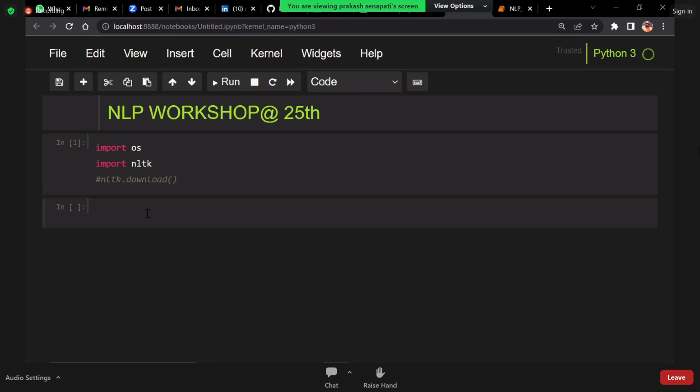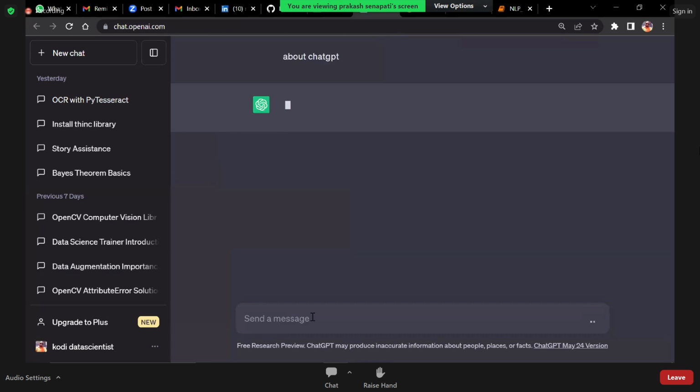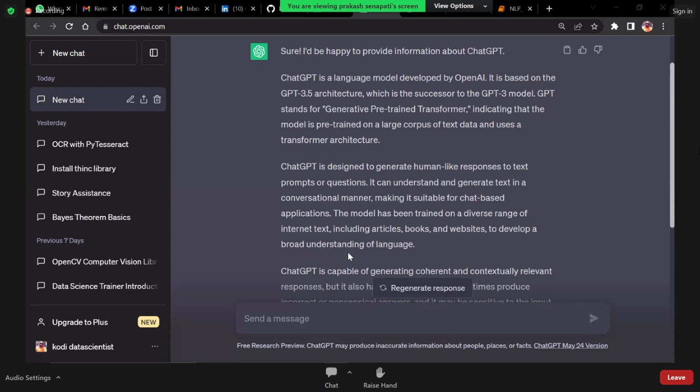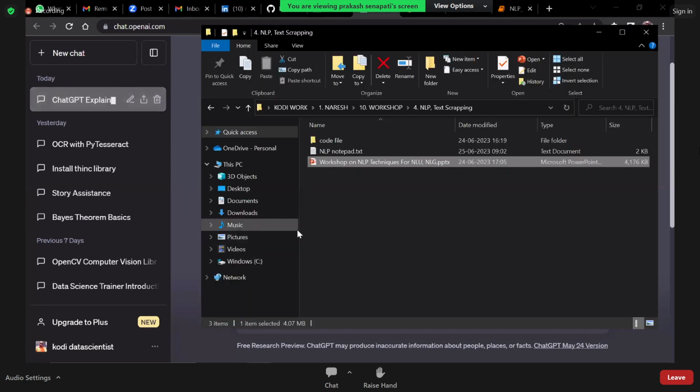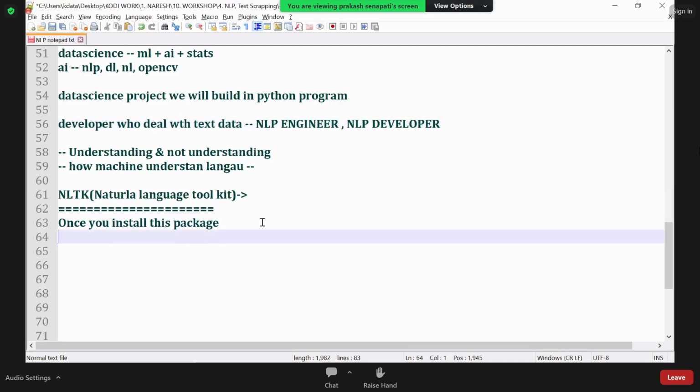So the first thing, I will have some information. I will go to ChatGPT and ask about it. Yes, it is free. You don't need to pay anything, guys. It's an open source package, so it's free. You can do this, guys. Once you install this package, okay, and if there are any issues, no problem, because it's very easy.